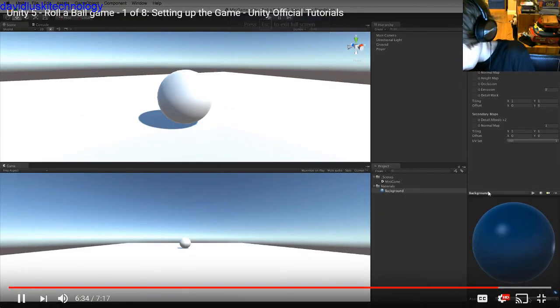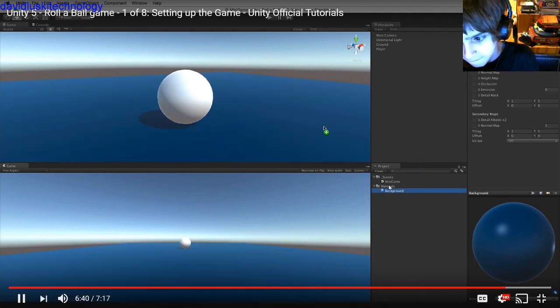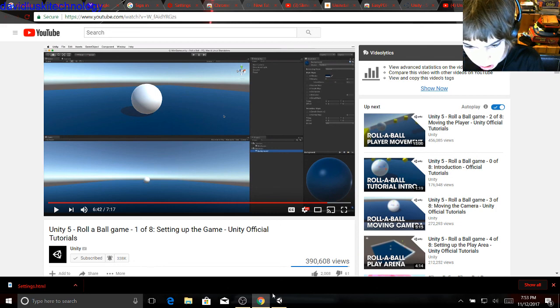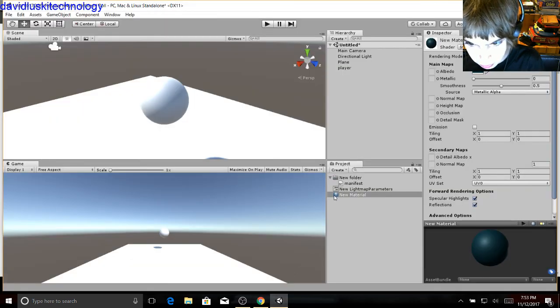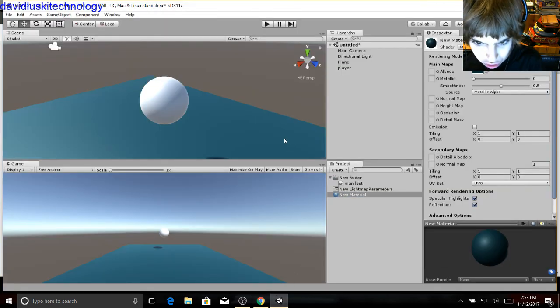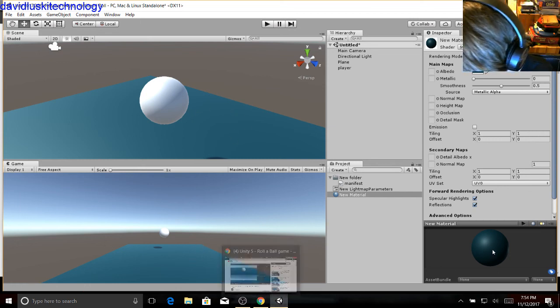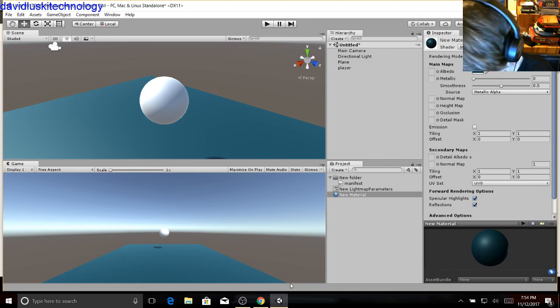To apply the texture to the plane, simply select the material in the project view and drag it onto the plane in the scene view. Now the player stands out on the dark. And now the player, you move that there, and now this is blue. And this is blue also, as you can see.